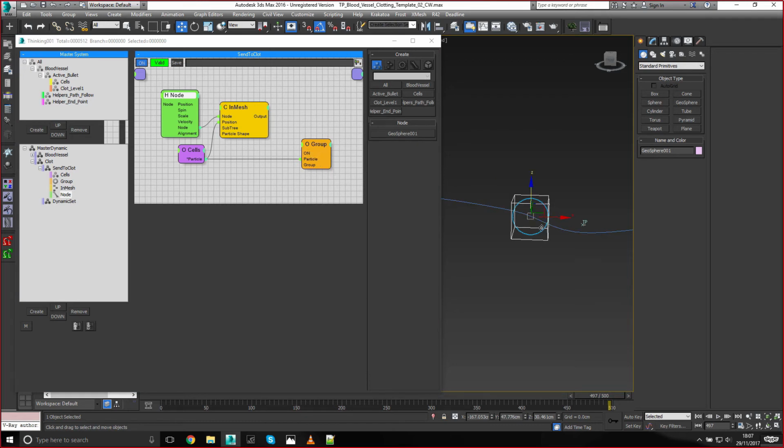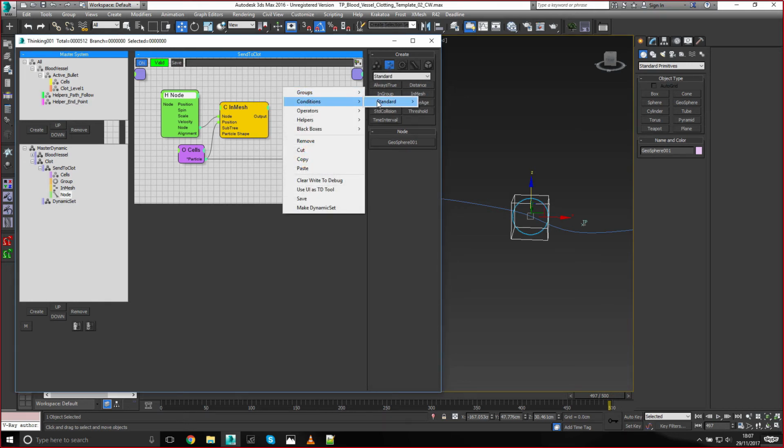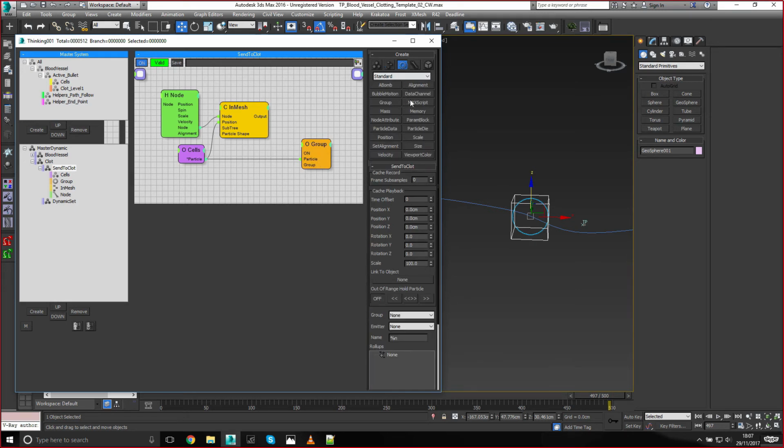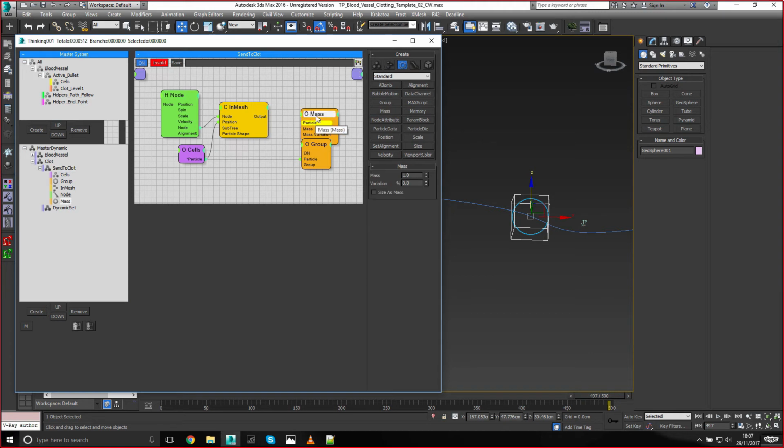So in this case, if they go inside this, I guess for newer people to TP, there's this whole second tab here of conditions, and these are all ways of affecting Boolean values that can be used to turn a node on and off. One thing I like a lot in here is any node. So if I go to a mass node or a size node, on every node in TP you can expose an on, which allows you to turn this node on or off.